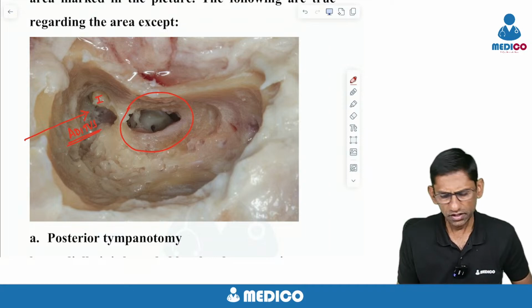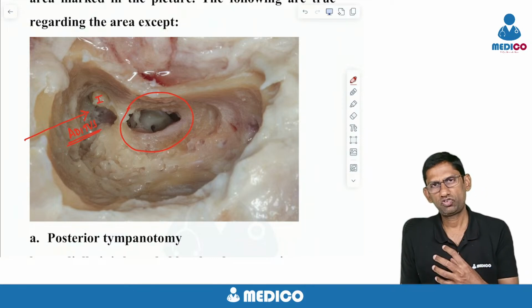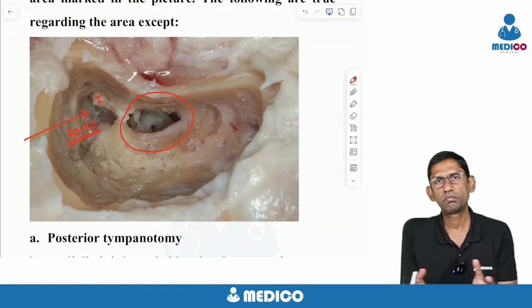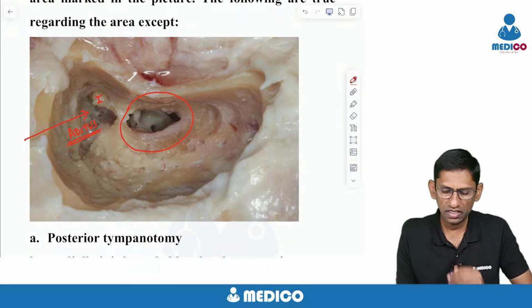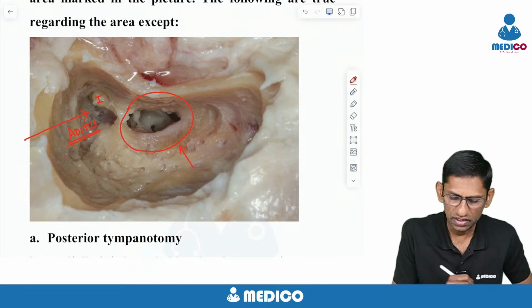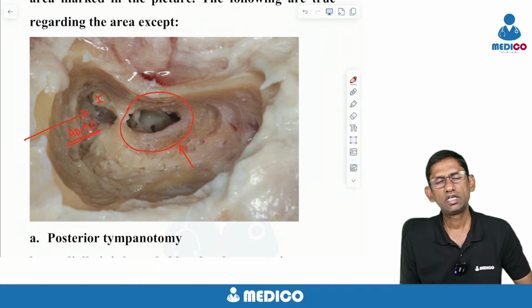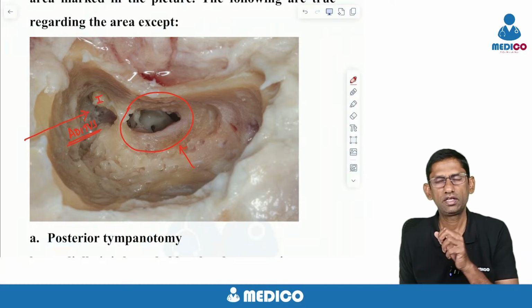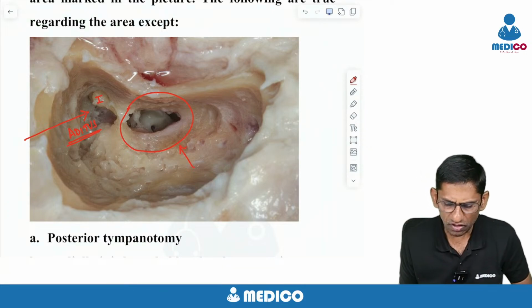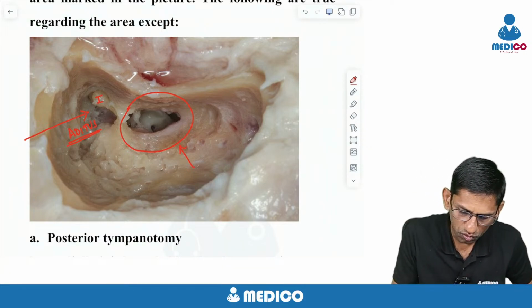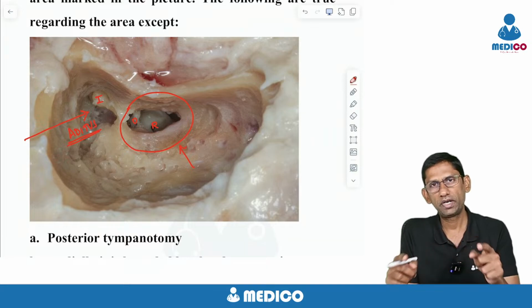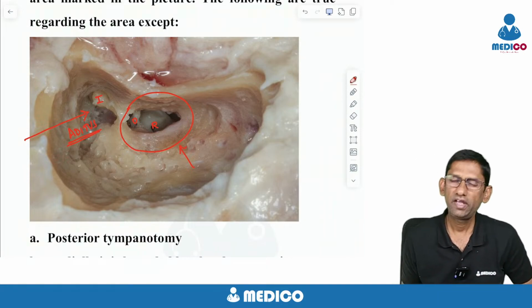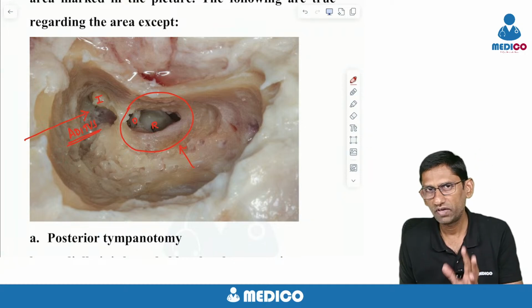If you want to operate from the mastoid into the middle ear, if you want to expose the posterior part of the middle ear, that is the posterior mesotympanum, we have to open this area iatrogenically. It is covered by bone actually. If you drill the bone in this area correctly, you will enter the posterior mesotympanum, exposing the oval window and the round window. See this opening, the round window. These two areas we can expose by opening this area. This is called the facial recess approach, so this area is called the facial recess.